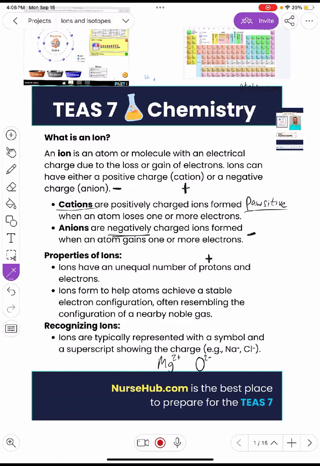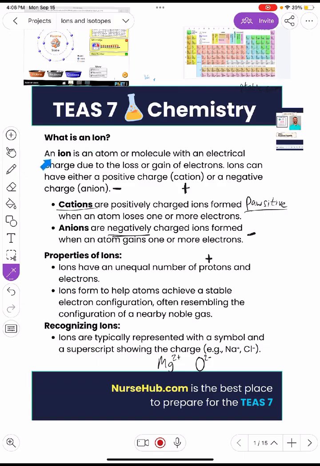So an atom, just a quick review, is the smallest building block in the universe, right? If the universe is a Lego set, the atoms are the Lego pieces. You cannot break them into smaller pieces at all. Now, atoms can take on different forms. They can form ions and they can form isotopes.